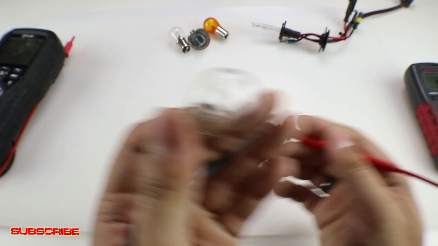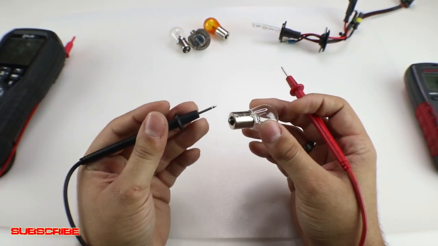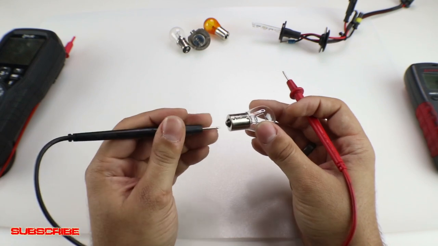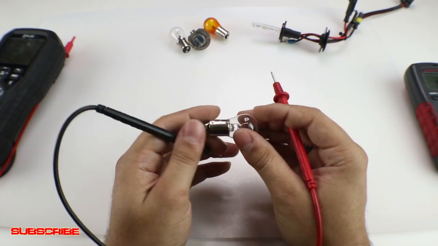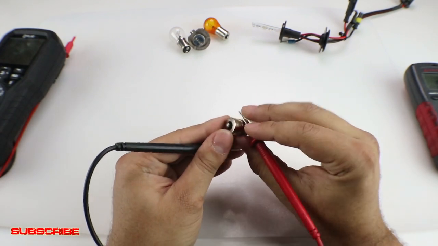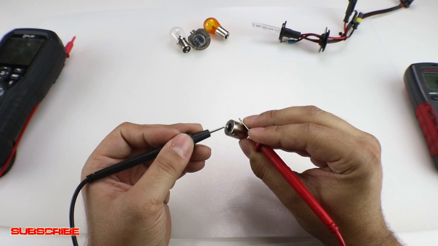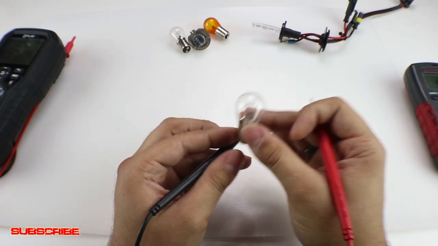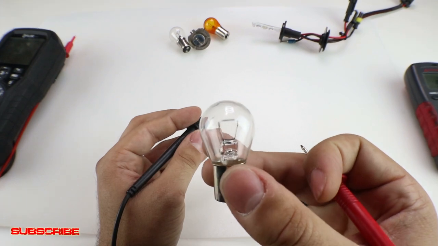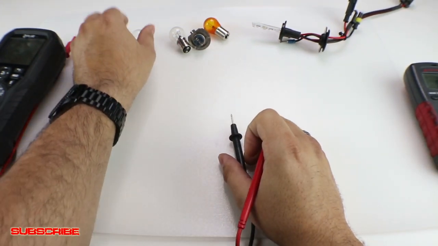So the current will flow through here, go through one of the posts all the way through, and then come out the ground, or the other way around based on whatever theory you want to go with. So the way you can test this is have it set to continuity, and you can touch one end here and then touch the other end on the ground side, and you should hear a beep as long as the filament is not broken. Just like that. So that's how you're able to really test it. This is a single filament bulb. If you can tell, it is not broken, so this is a good bulb.